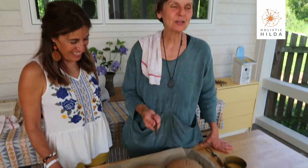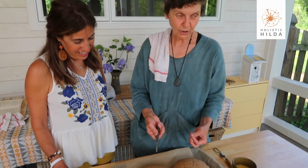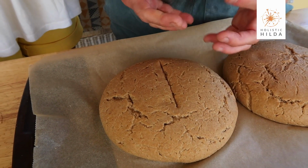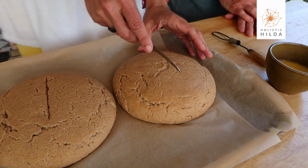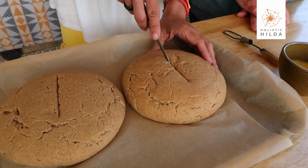There's actually a real art to scoring. You see beautiful pictures on Instagram of all the designs of flowers, and I'm not a bread artist, so I just make a little slice right here. It's so as the bread bakes, it has room to open up and the heat can get down in there and it releases the moisture. You don't have to go very deep. Just let some of the moisture out.